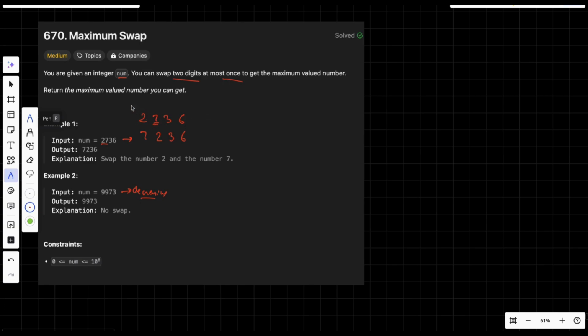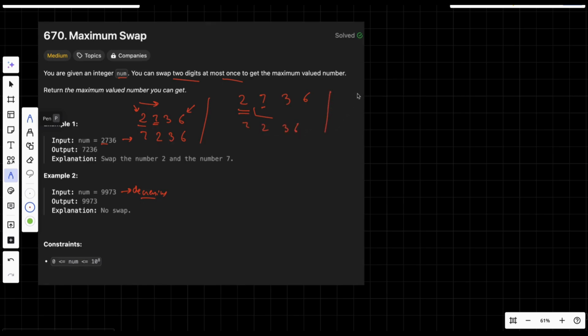So what are we looking for? We see that this is the most significant digit and this is the least significant digit. So we should have the maximum number at the most significant digit. So from this side we should have the maximum numbers. Now how will we approach this question is, so let's say we are given the same example. So we can check for this index what is the maximum number we have on its right hand side. So it is 7, so we can swap here itself. So 7236, this will be our answer.